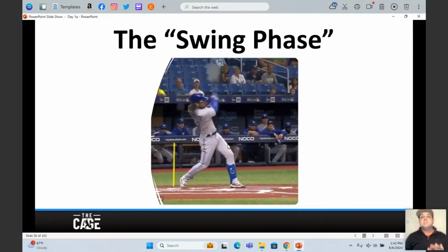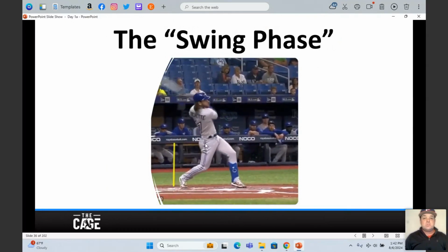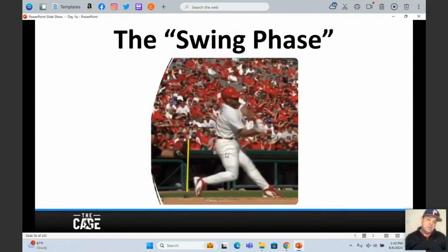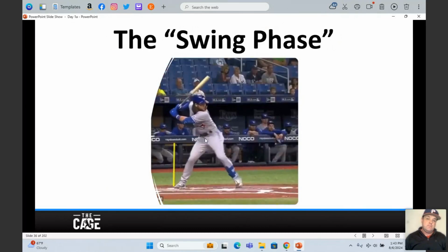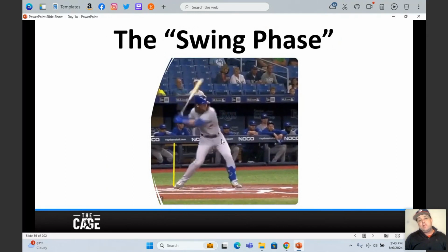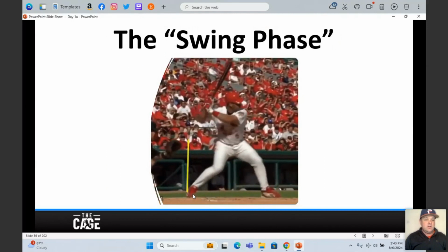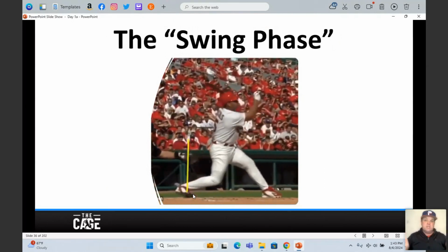And then we get into the swing phase. This is where some other power leaks happen. What we want to have happen in the swing phase, for example, is we want the right hip to rip forward first and pull the back foot off of the yellow line as the front leg is straightening and the belt buckle is pointing towards the pitcher. And if you will notice, these hitters are all the way into their front leg. The front leg is violently straightening and their back leg is getting unweighted. So you're not in this balanced position.